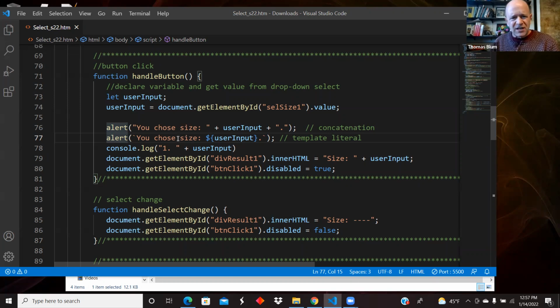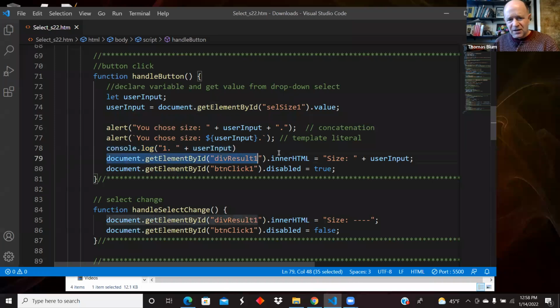A newer style is to use this template literal to have a backtick, and then the variable within the literal is designated by the $, curly brackets.